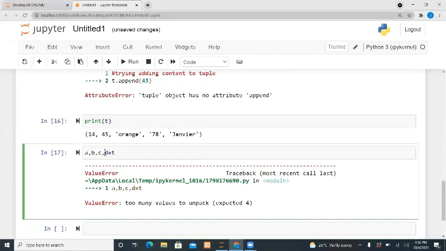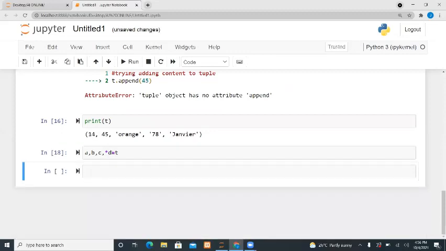Oh, sorry, I have to put here the asterisk, which means this variable D is going to accept more items into a list.